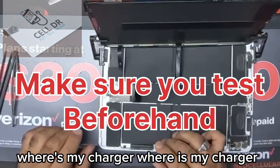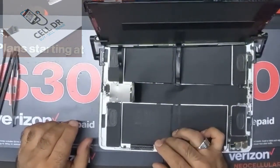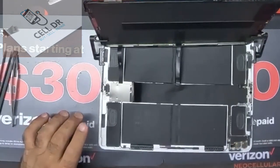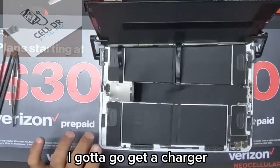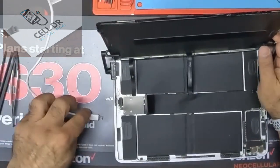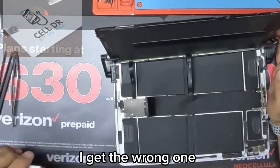Where's my charger? Where is my charger? I want to do it in camera view. Where the hell's my charger at? I gotta go get a charger. I got the wrong one.